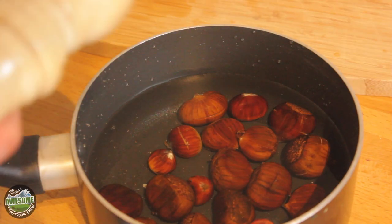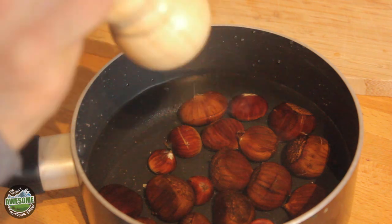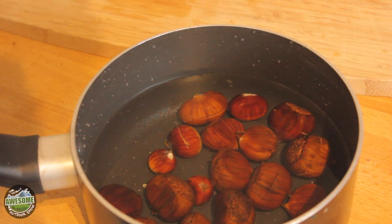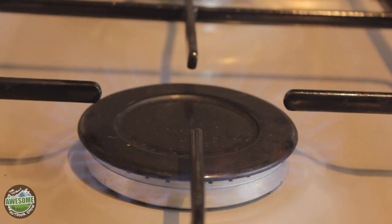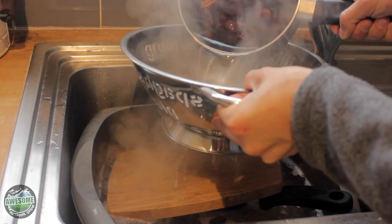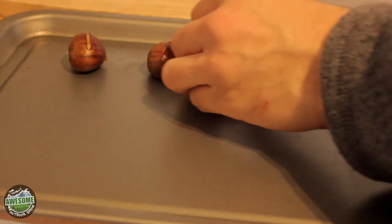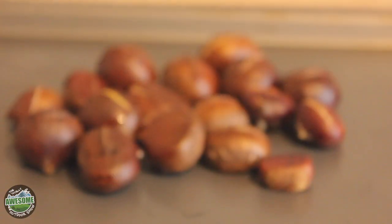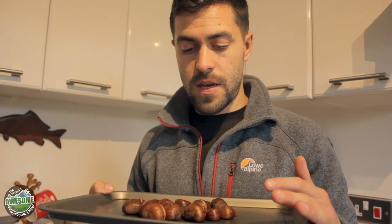They're all in there. I'm just going to add a little bit of salt, just to help give it a little bit of extra flavour. Now I'm going to put that to simmer and once it's simmering I'll take them out and get them on the roasting pan. Now they're ready to go in the oven — I'm going to put it on gas mark 6, which is about 200 degrees Celsius or 400 degrees Fahrenheit, and I'll probably bake them for about 20–25 minutes and then they'll be ready to eat.